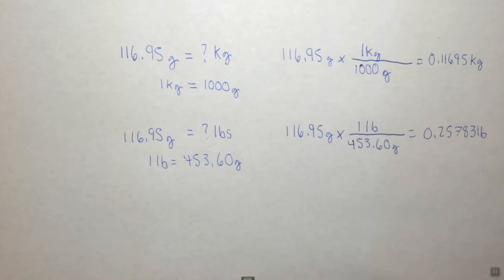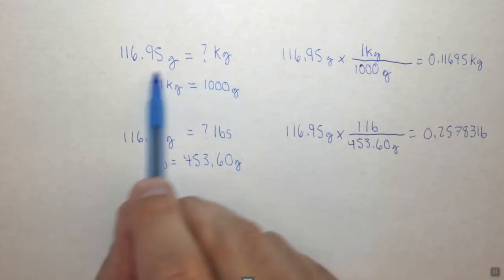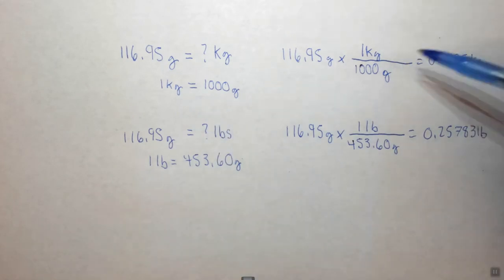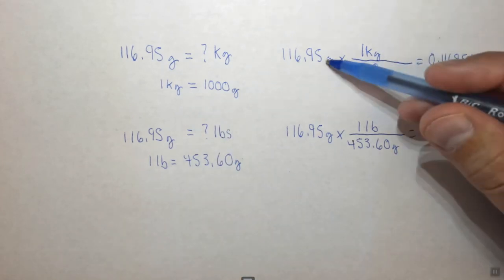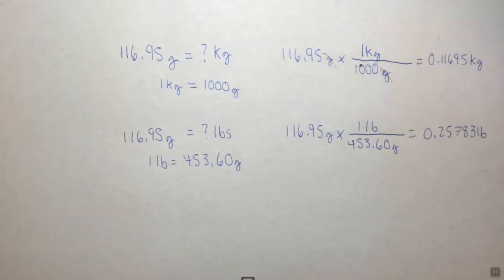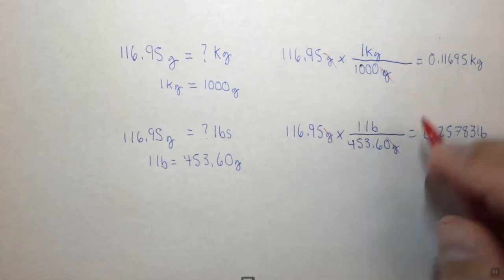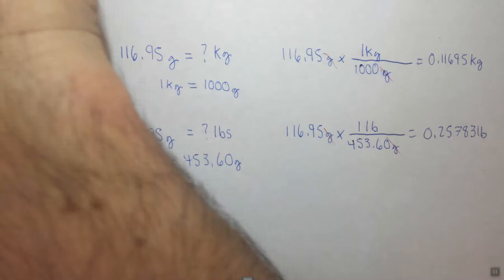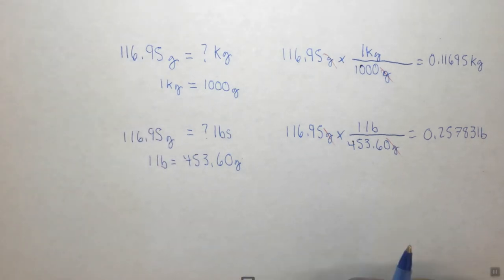One other thing to quickly review. Dimensional analysis always starts with an equality, and then we can take that equality and we use it as a conversion factor, and we put the unit on the bottom that we want to cancel out. So in this case, grams cancel out, in this case, grams cancel out, and we're left with pounds, and here we were left with kilograms. So that's basically how this works.